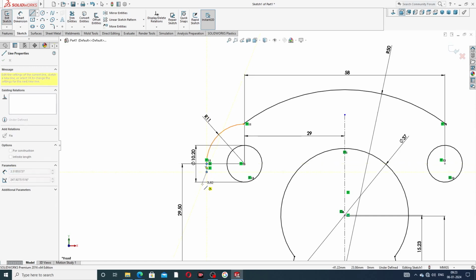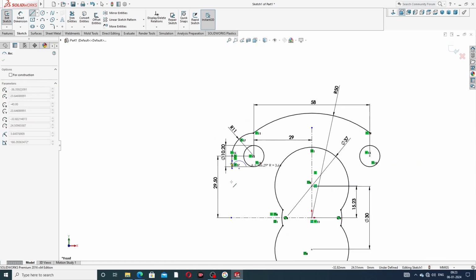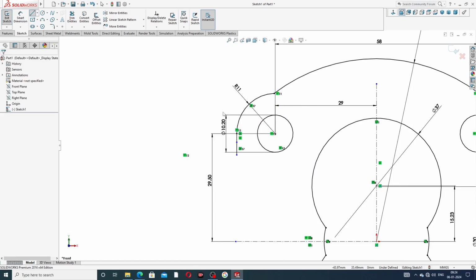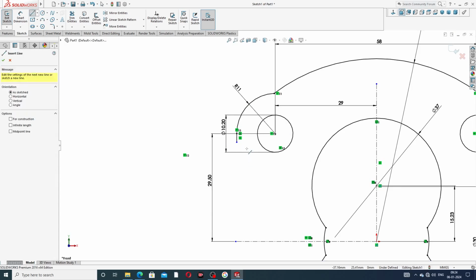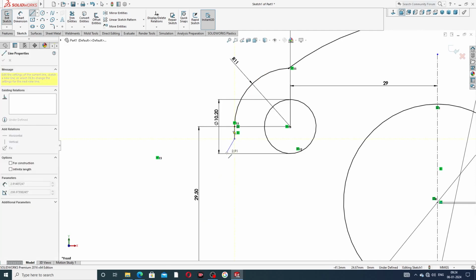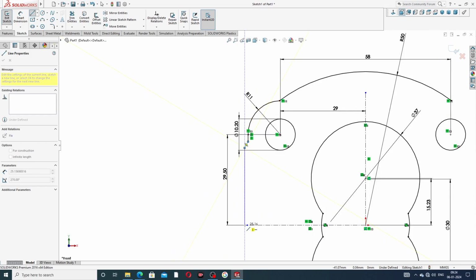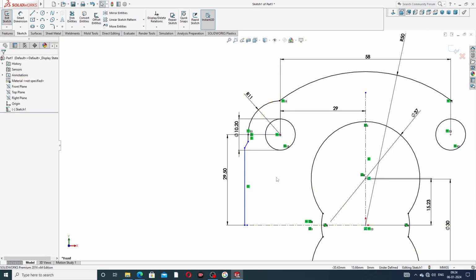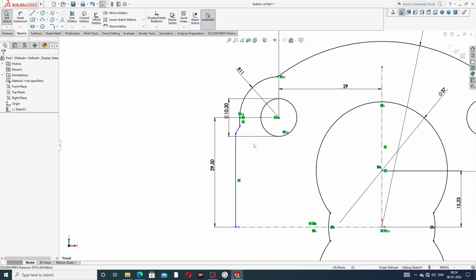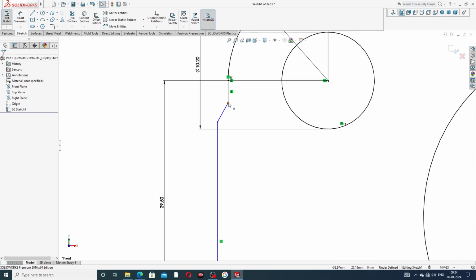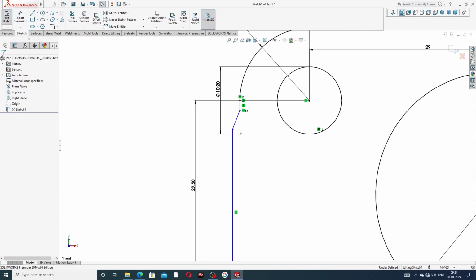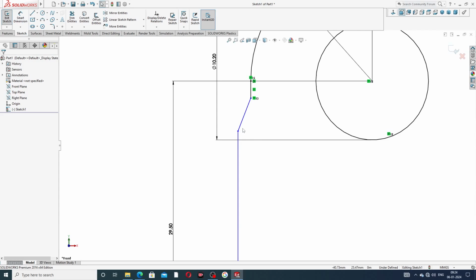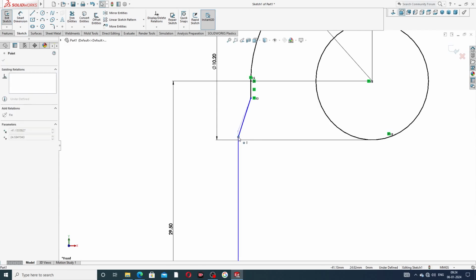This is not used here, so it is deleted here, and this line is inclined. Okay, this is perfect. Line is okay, this is perfect. Some lines are okay.